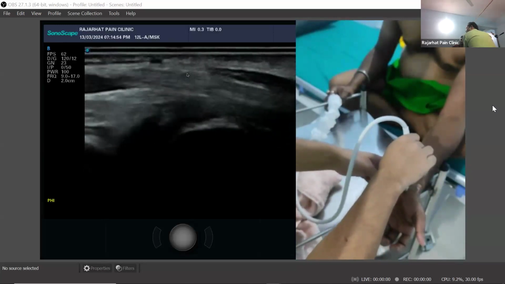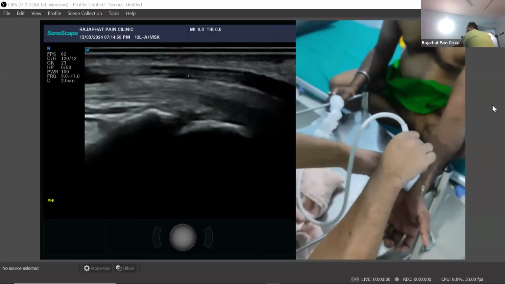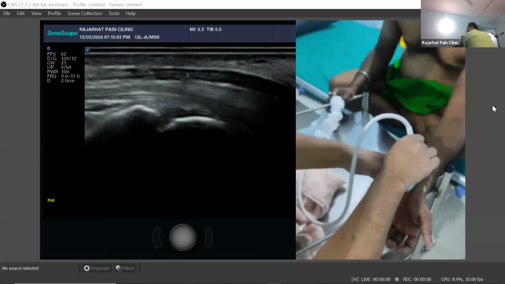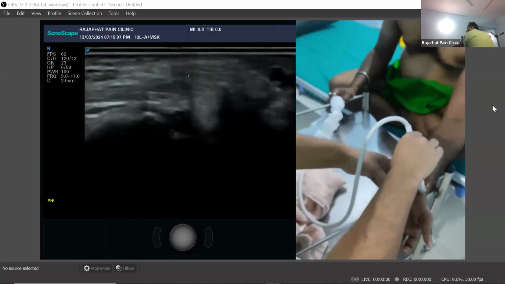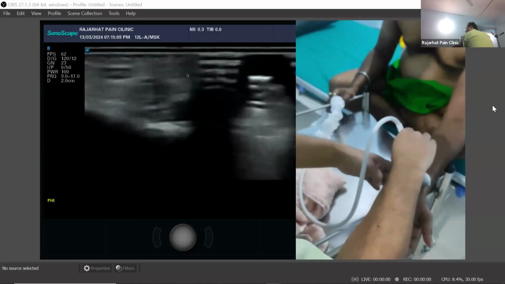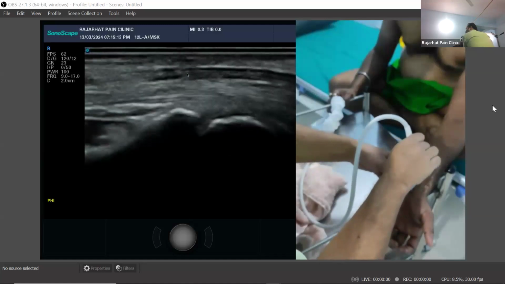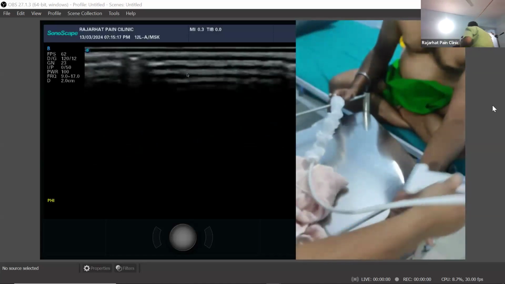So this black one is the nerve, and the left side of the screen is the proximal side. I have rotated from the short axis view to the long axis view. This is called rotation.